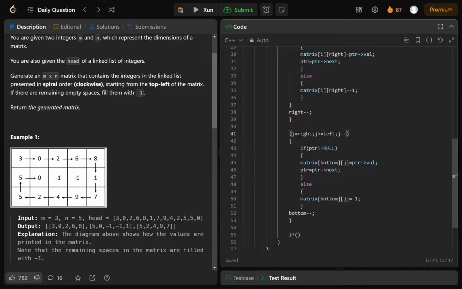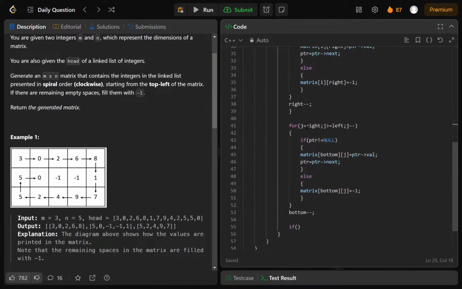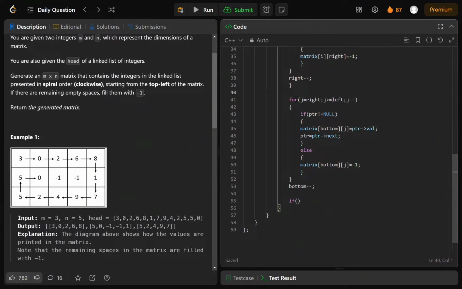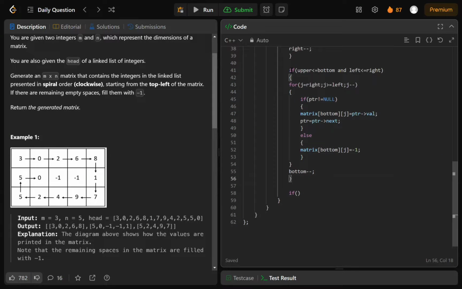This was inside a for loop, and this bottom should be here, and as I discussed, we have to check this at every point. Okay, so let's write it here also. Now that looks fine. Let's copy this again.